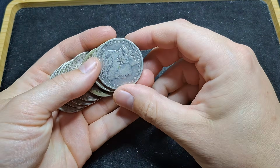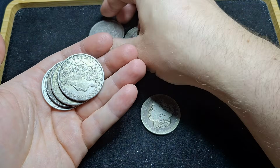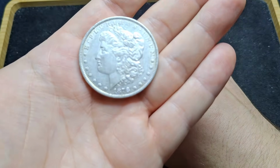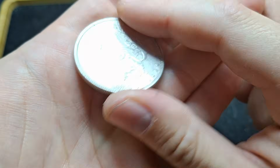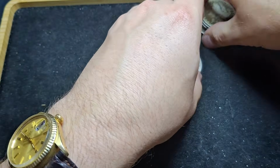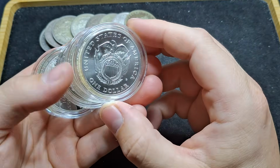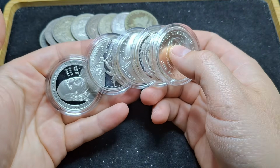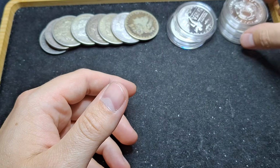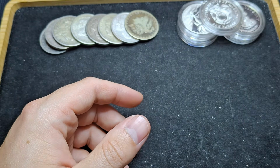Silver dollars here, nothing too crazy. Varying condition, 21s. There's really only one semi-nicer one. The 78 is all right. 78 Philly. So I'm kind of back into accumulating silver dollars. I've got maybe a tube or so of those. I've got a stack of commemorative dollars. Basically, at the end of the day, I'm selling these for their silver value to you guys, and I also ship them wholesale if I get enough to the point where I can include them in an order there.